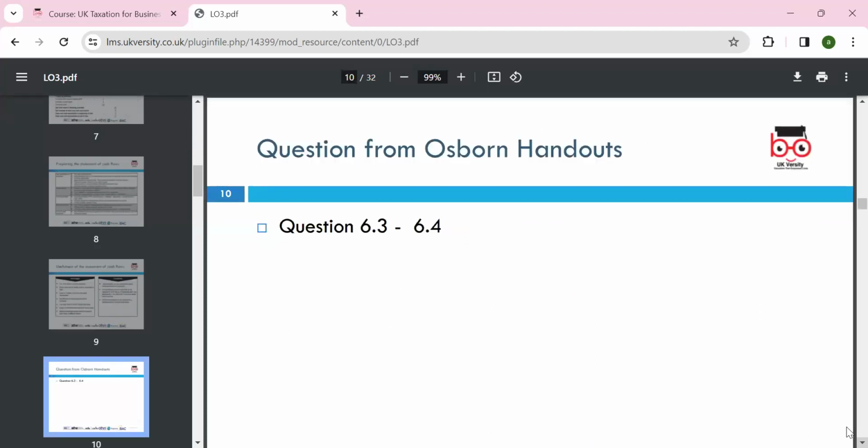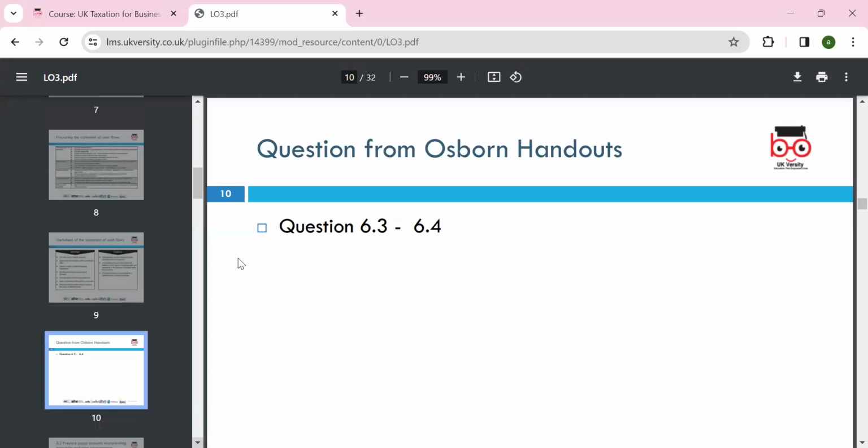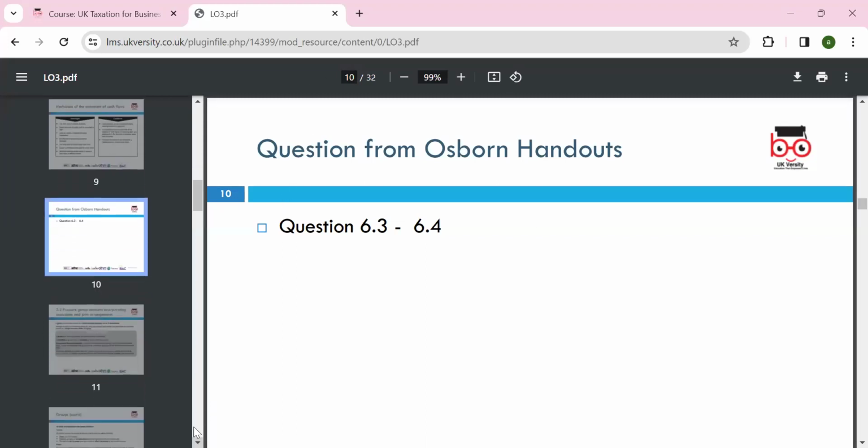Okay, so on our Moodle page we have a handout, the Osborne handouts. You can look under chapter 6, please, 6.3, 6.4, the questions about the cash flow. You've been given the question and answer. Try keeping in view the template given on our lecture slides or PowerPoint slides, which you can use. And when we do the assignment, we can pick either a question from this handout or any other handouts of your choice.